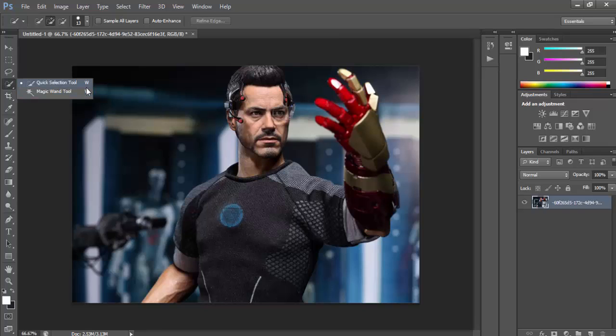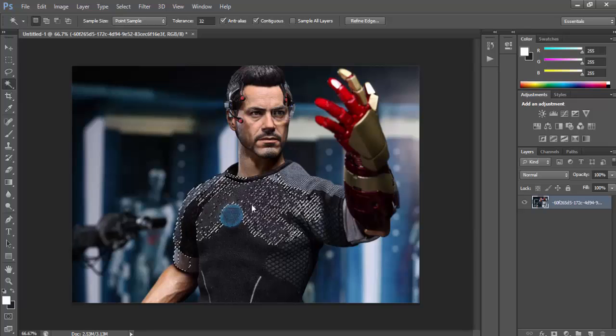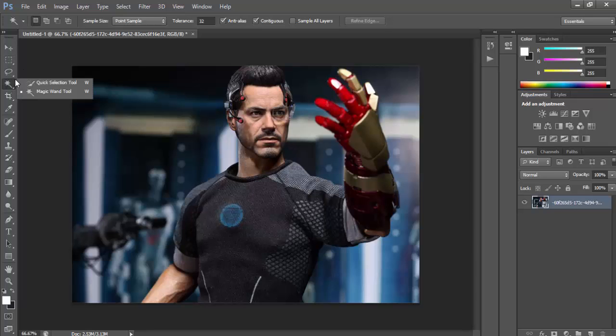It will select all the material which has the same color properties, and it will select only those, like this. If I click here, it will select this area because it has the same color according to Photoshop, but I don't need this. For a perfect selection, you have to use the quick selection tool.